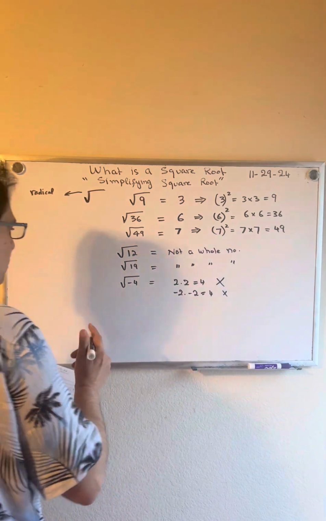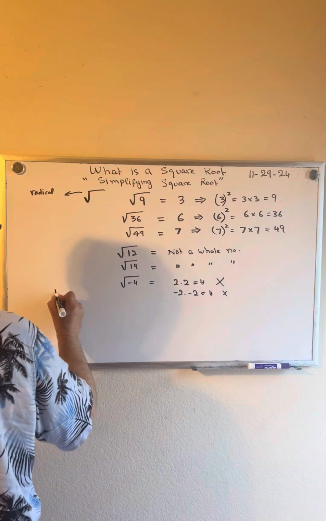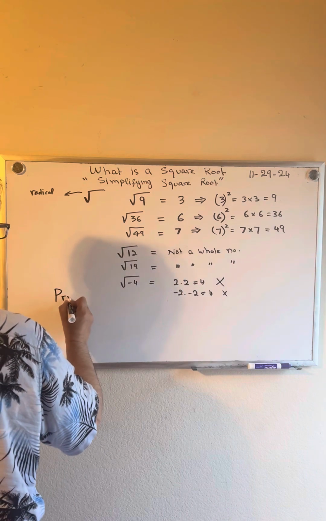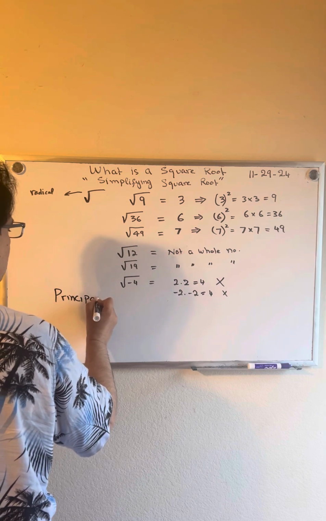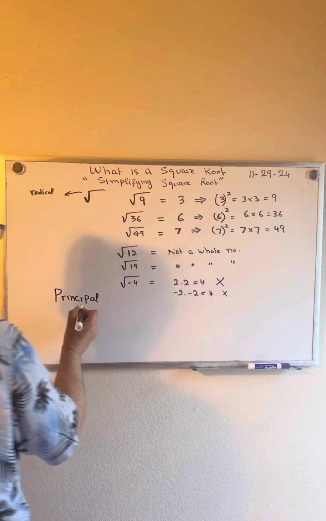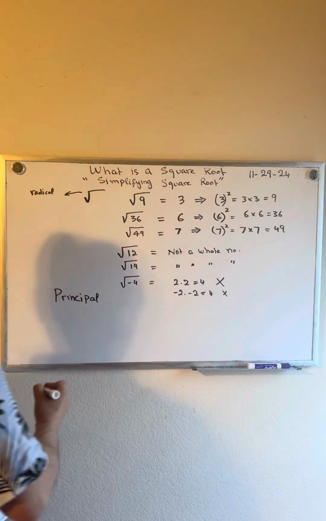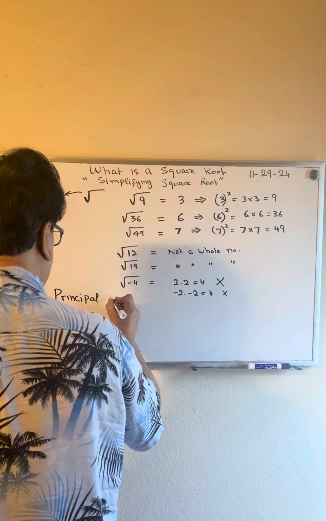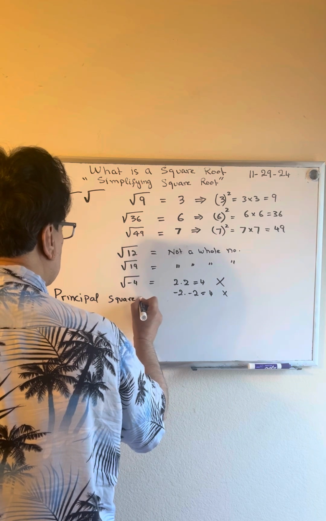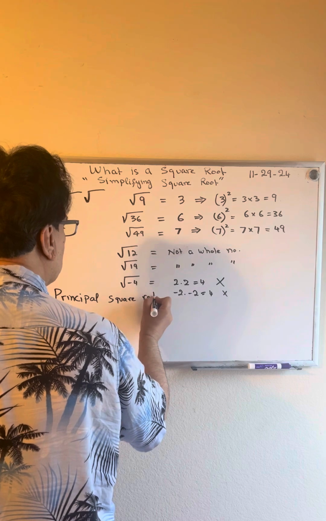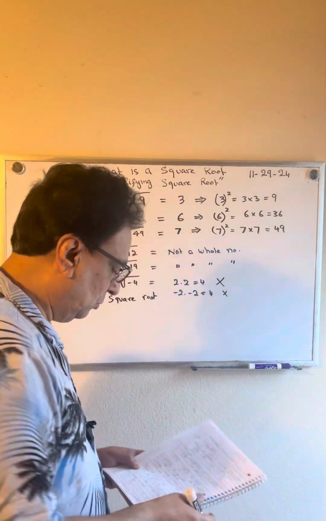Now, one thing I would like to mention is that there is a concept called principal, P-R-I-N-C-I-P-A-L, principal, which is my pal. That's how I remember the spelling of principal. Principal is my pal. Okay. Principal square root. What is a principal square root? You probably have seen that in your books also.